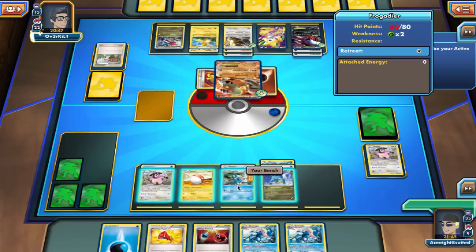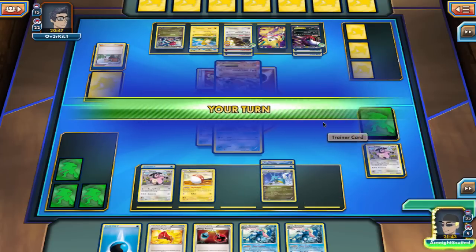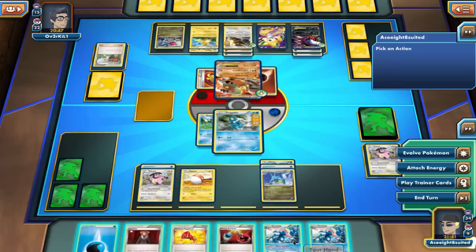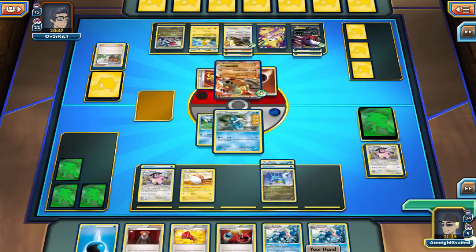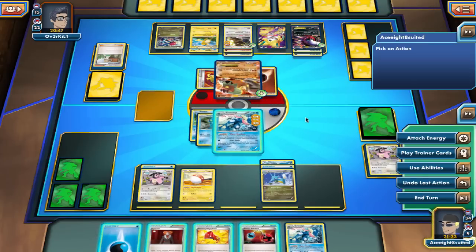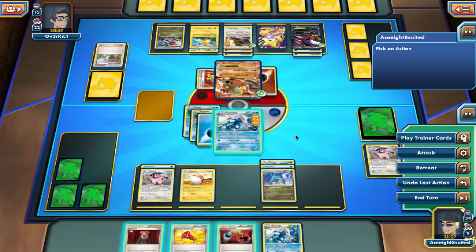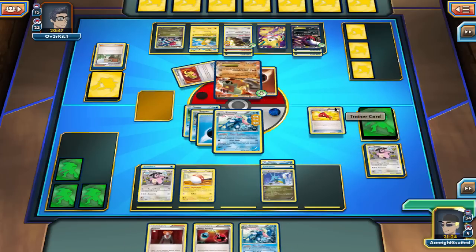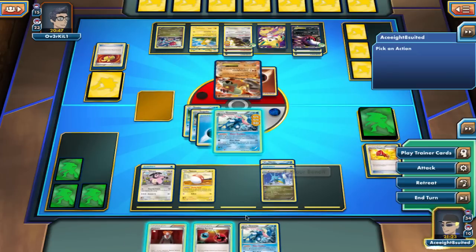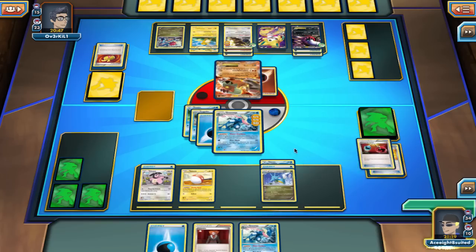So I forget who I send up. I think I might send up, okay, send up him. I send up Frogadier. Now I'm going to be able to evolve into my first Greninja of the game, which is a relief to get, which is nice. And now I have to decide what I want to do, because I think I misplayed here, because I didn't realize Greninja's ability or his attack isn't affected by weakness or resistance. It just does a straight 50 no matter what.